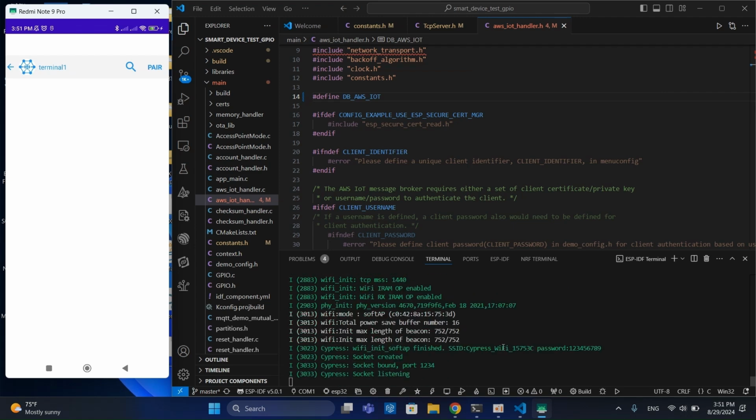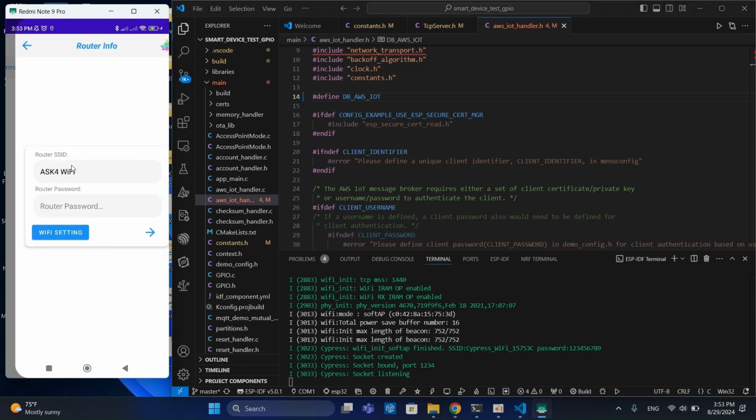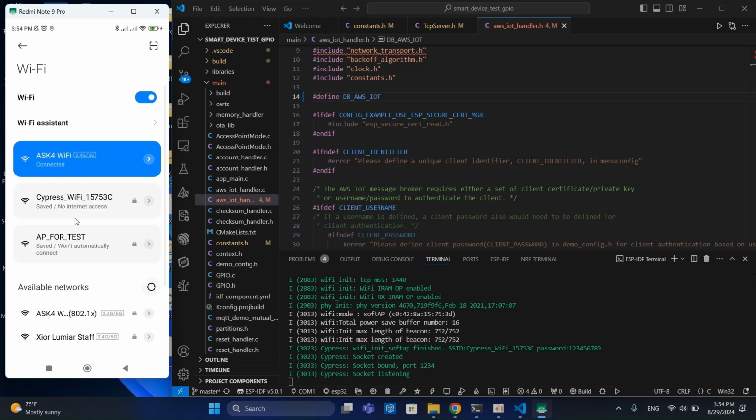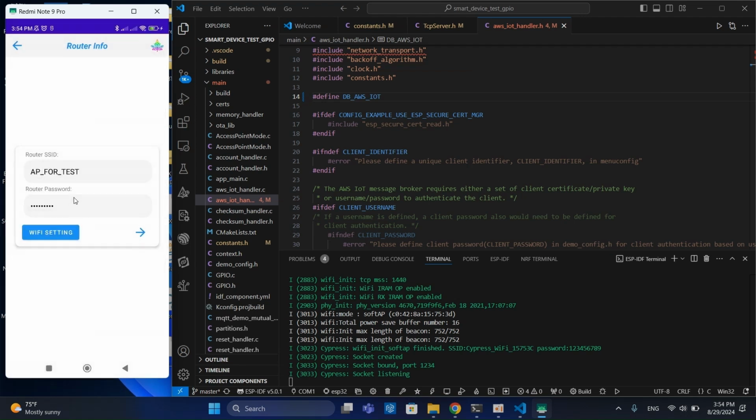And then, as you can see, the device is now in access point mode. Then the client can pair the device to a specific router. Open the pair page, open the Wi-Fi setting, I want to pair the device to this router, then back to the Cypress pair page and enter the password.